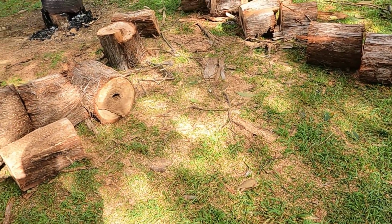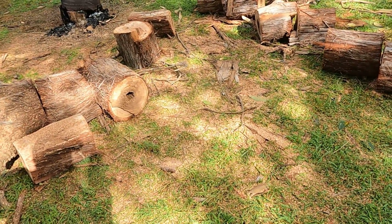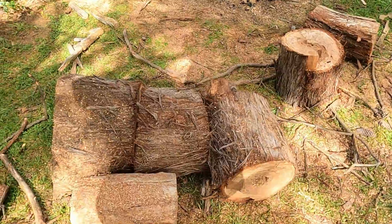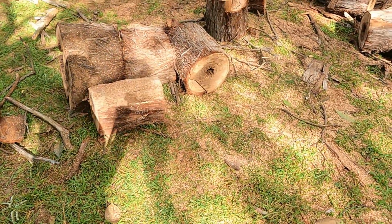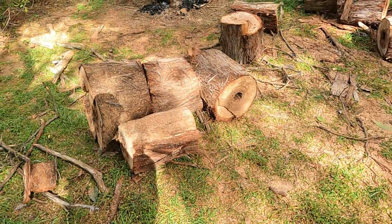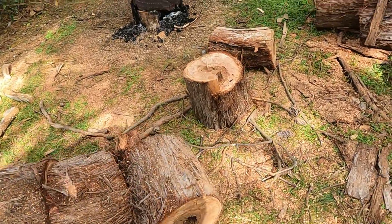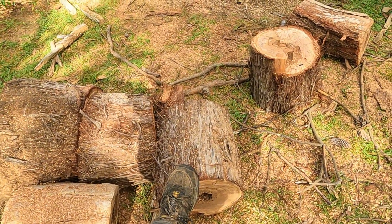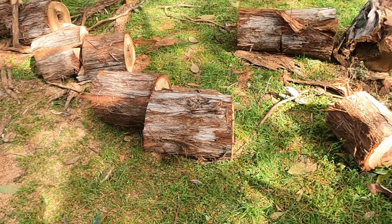The little chainsaw that I was using first, the sprocket, the drive sprocket, got clogged full of this fibrous stuff, so I had to clean that out. And then I knew that even with the big one, there's plenty of power there, but the blade just can't get through. You wouldn't think so, but it's very fibrous, and they're notoriously known for being difficult to cut, whether they be green or dry. In this case, it's dry.